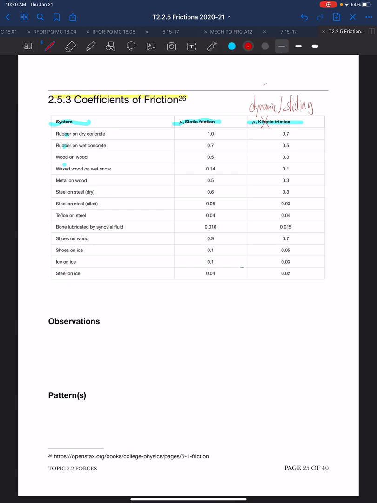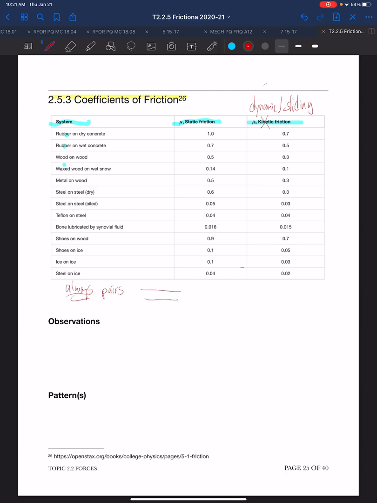So the first thing to notice is that they're always pairs of materials, because there's a unique pairing between 2 surfaces always. It takes 2 to tango. It takes 2 different materials, 2 different surfaces for there to be friction. And each of them has different properties.